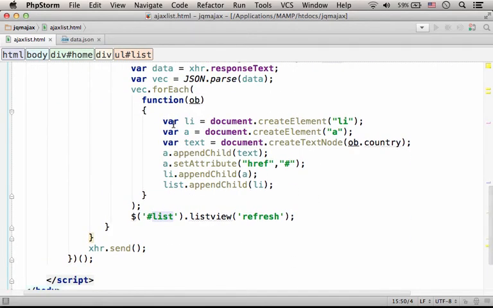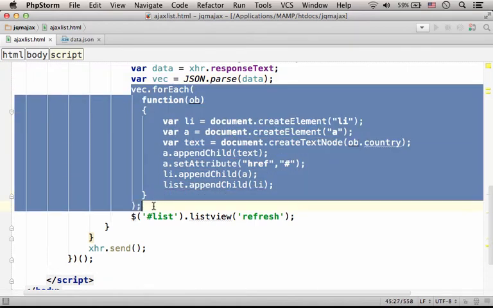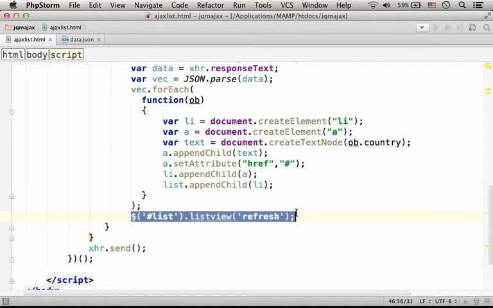So the for each goes over all objects which are the values of this array, and actually changes the DOM. Here we just refresh the list view so that all changes will take place and will look as items of a list view in jQueryMobile.